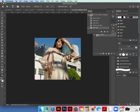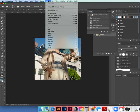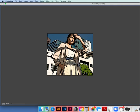So everything you need is really under Window. We really only need our layers most of the time. We have filters, so there's the filter gallery, which can be fun. I'll quickly show you that. So you can do all sorts of tricky things. Poster edges is a good one.